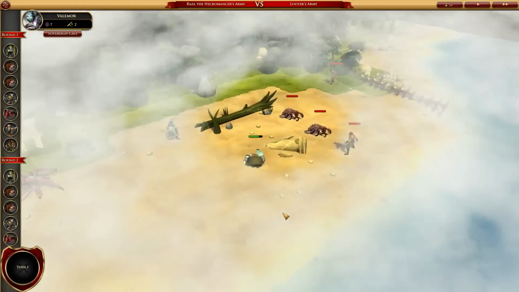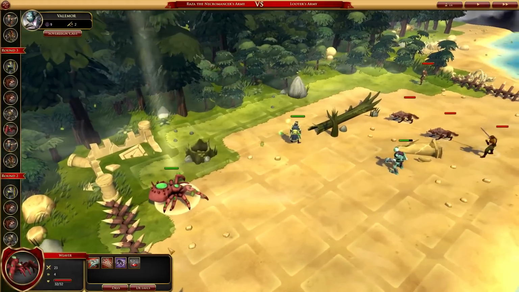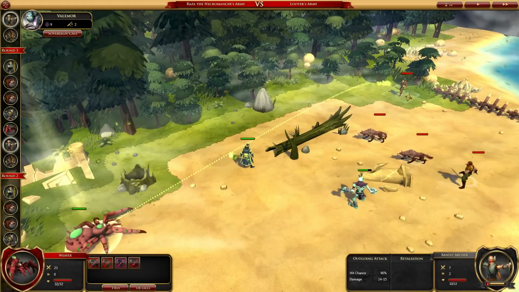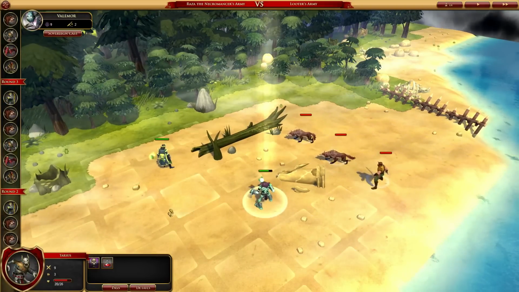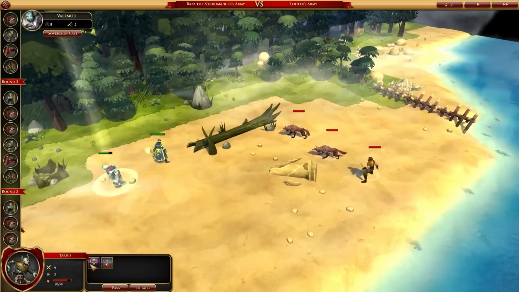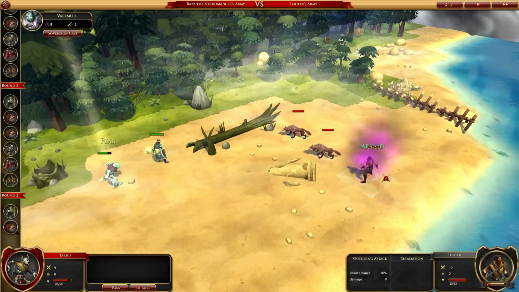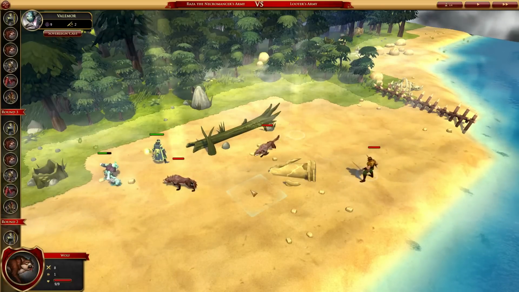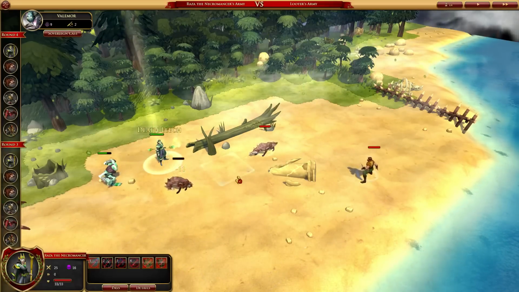Sure, we'll fight you. That's a scary dying sound. Right, we'll just go here and try and put the fear into you. There we go. Still managing to go here. Well, that's fine. Can just die.